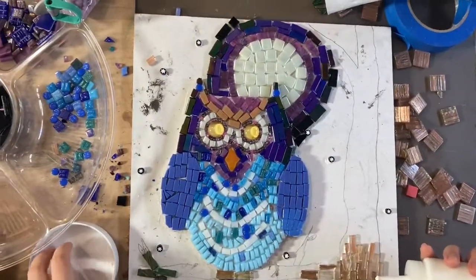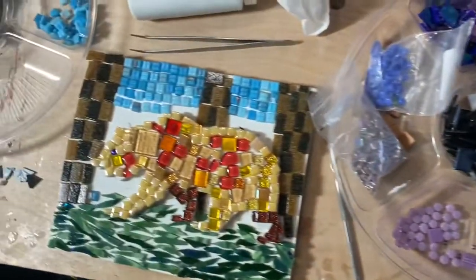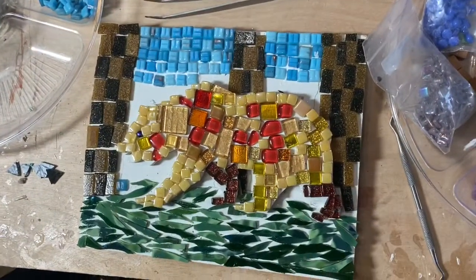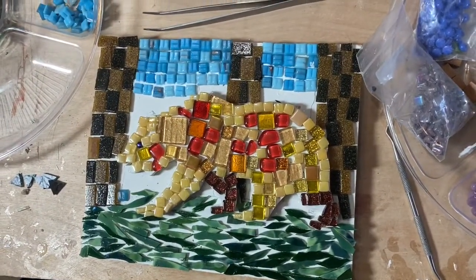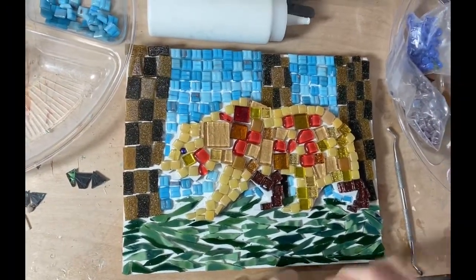My nephews are over here working on their projects. We've got the owl, and over here we've got the golden bear. He just has to put the sky in. And I'll show you, he's going to put the last piece in. Here he goes. Last piece is going in.